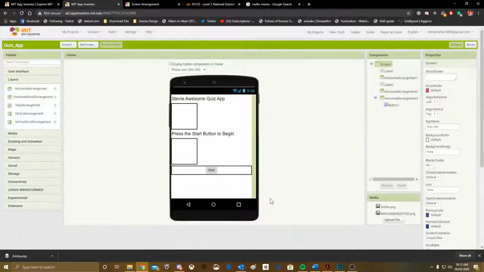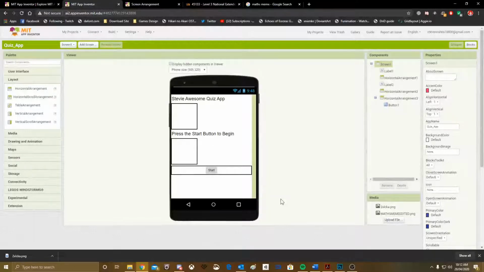I have pre-made the layout so we can go through this a little quicker. But for the coding, I'm going to be doing that on the video, so you can physically see me doing the coding, what you need to do and where you're going. Hopefully that will help you out.